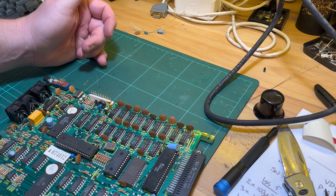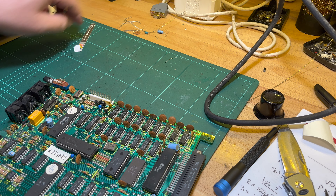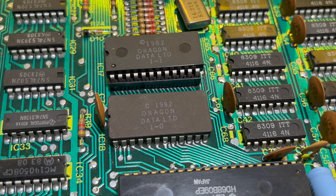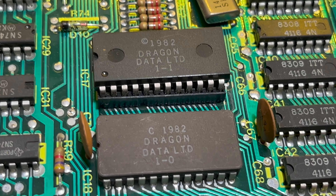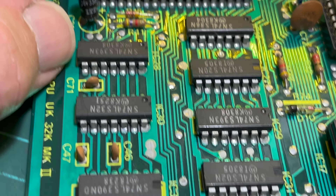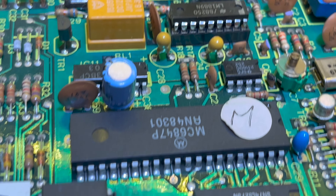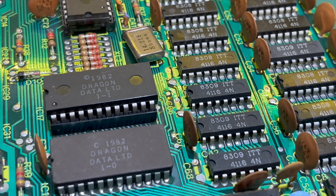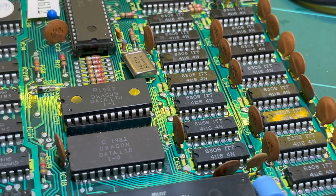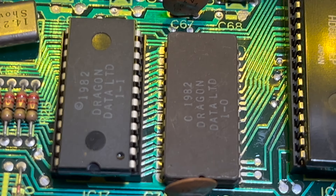They're replaced. I'll also test the power supply first to make sure it's outputting the right voltages. Let me compare the boards. I'm guessing those are ROMs - maybe 8K each, because it says 16K BASIC. But everything else is the same. It looks like it's socketed, so you can do a 64K upgrade, though it might be more difficult on this one because it's got 16 chips instead of eight.